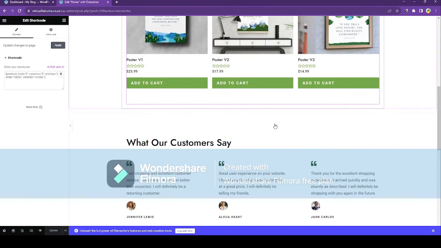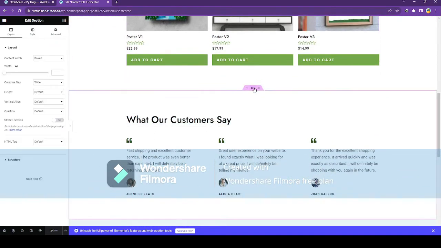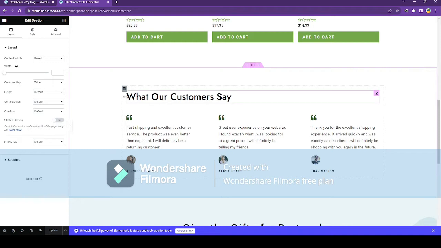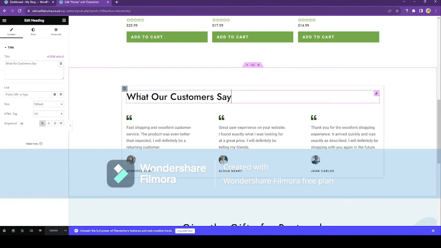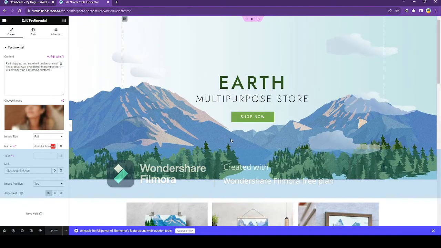So just be careful that when you edit a specific section, you have selected the specific content that you want to edit. An example here again, there's a main container. Inside that container, you've got this container that has what our customers say. There's a container with the actual testimony message. There's a container as well, which also includes the name of the person. But now, like I said, we are editing the content.